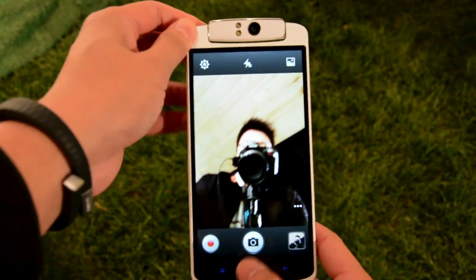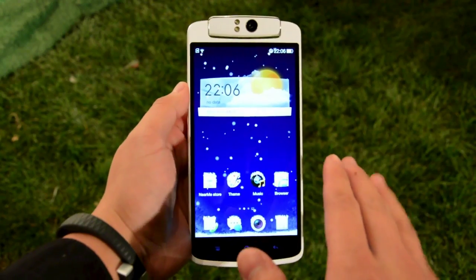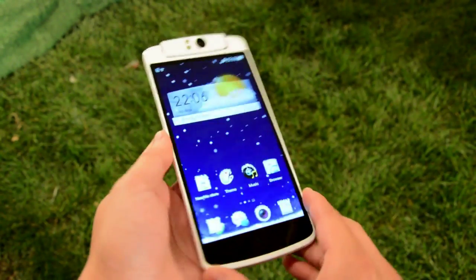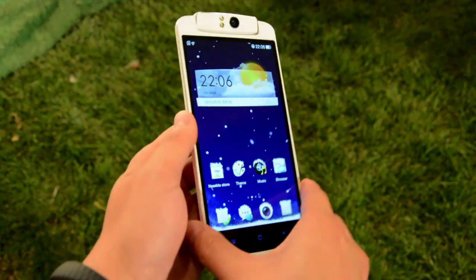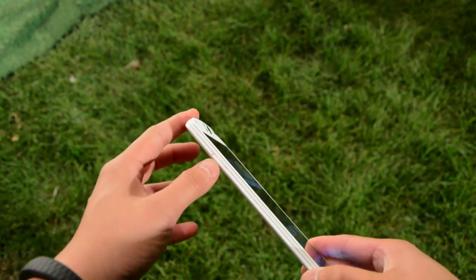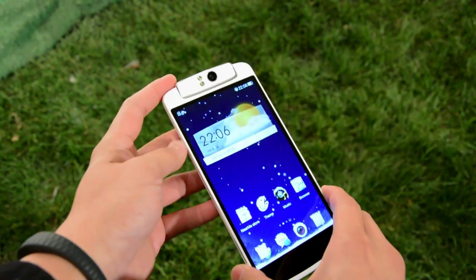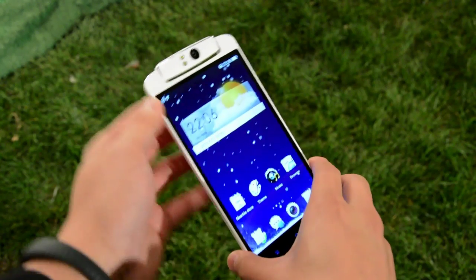Now, in terms of specs, this screen here is a 5.9-inch Full HD panel. Quality-wise, it's actually pretty decent, as you can see. And then it's also got these 3 soft keys here, which is typical of Android these days. And here you can see a slot for a SIM card, and sadly this model is only available with TD-SCDMA radio, which means you can only use it on China Mobile.